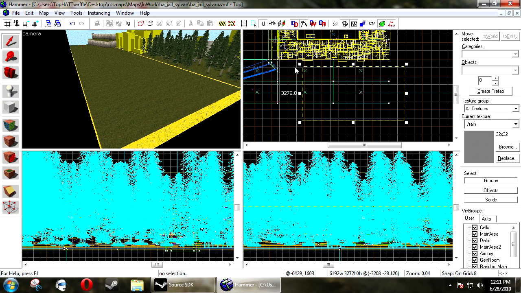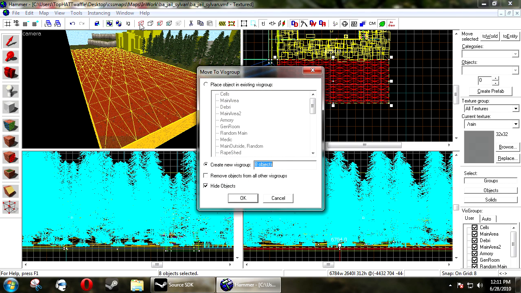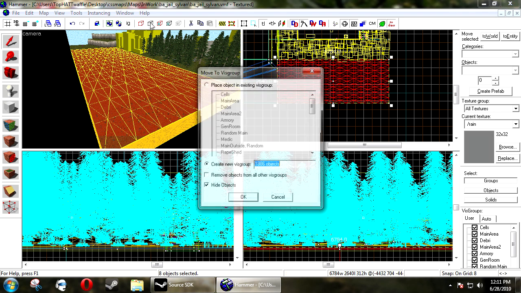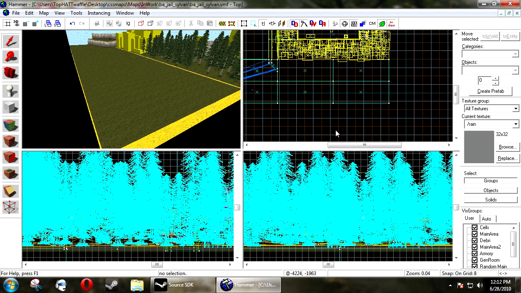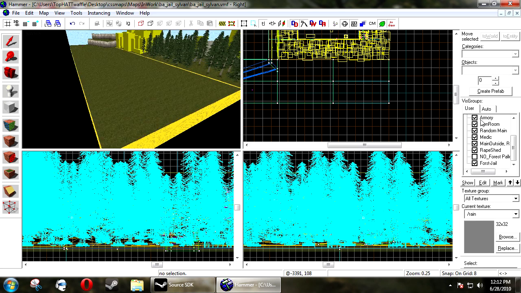Select those, and that's the same thing as these here, and the quick hides are the hide ones, and we have this red box and this black box up here. What the black box does is it moves everything else in your map to a viz group. Kind of useless in my opinion. And the red box moves the selection to a viz group. If you don't know what viz groups are, they are these things over on the right side in this box called Viz Groups, and you can put items in viz groups to toggle them on and off. Like I have this huge forest here, and I can just turn it on and off with the click of a button, so I can see my grid easier.